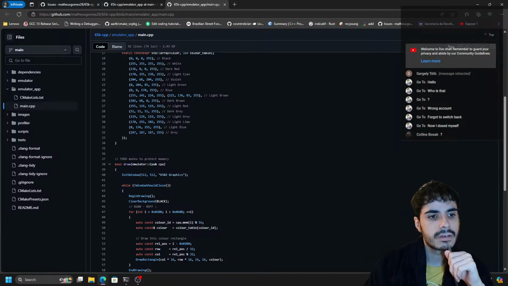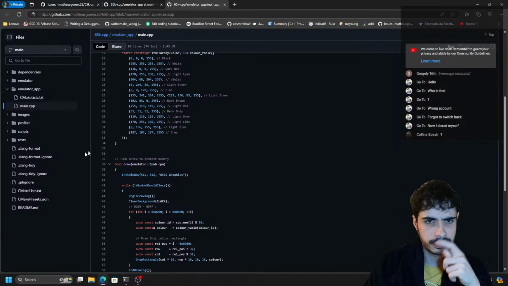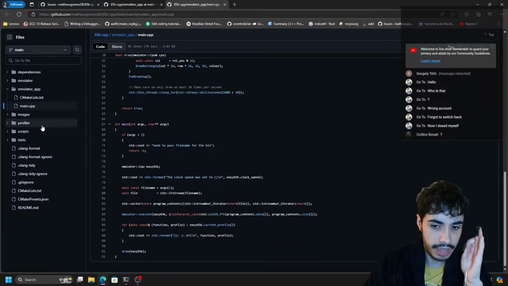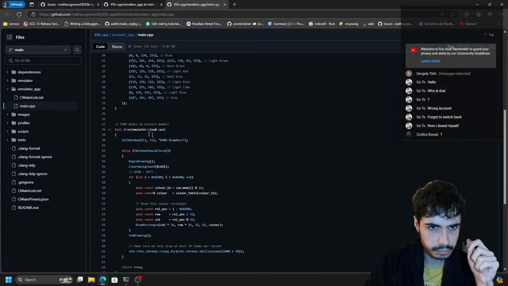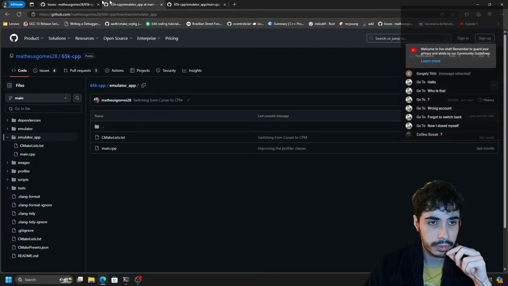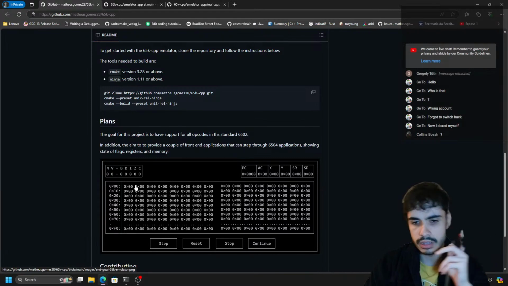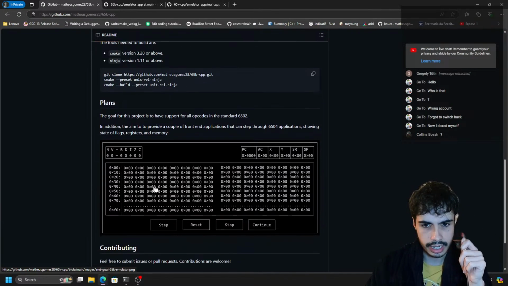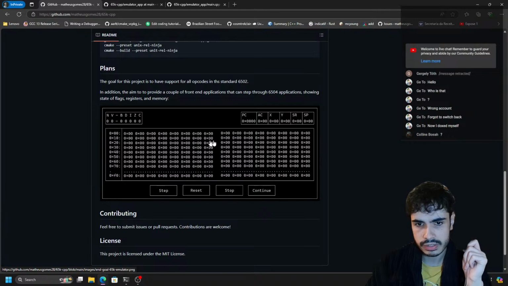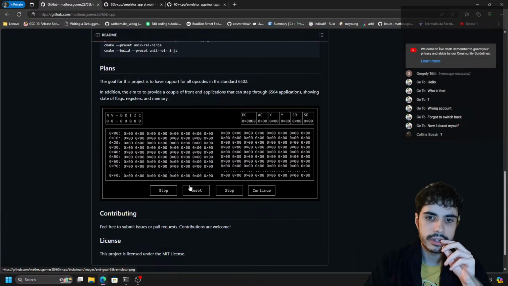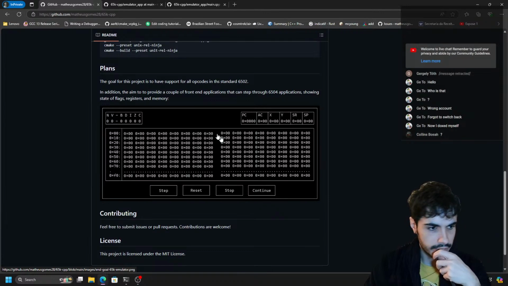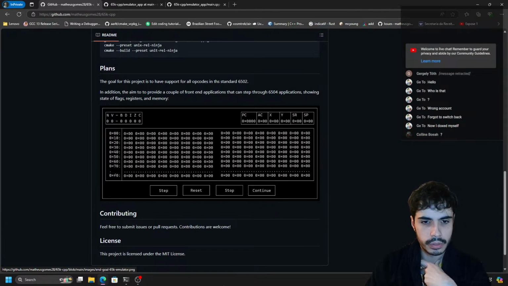But yeah, we've got support for a bunch of the functions. And we have unit tests for every single one of the functions that we add here. So yeah, things are going well. The plan for this is to have some sort of UI where we can single step the 6502 code. And then the UI is going to show, you know, this is what your memory looks like right now. And you can paginate over this. You can move on to the next set of pages. But yeah, this is basically the plan for this. I haven't got this bit yet, but that's perhaps something we can start working on this stream.